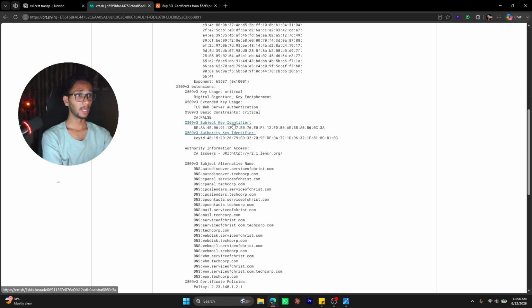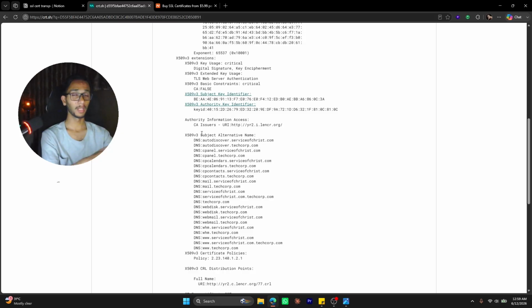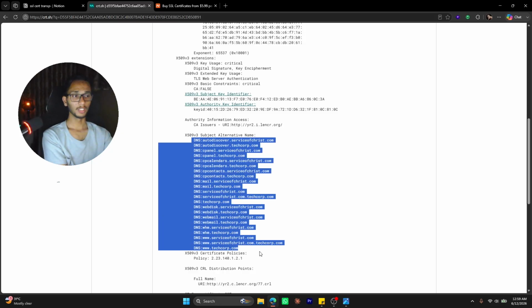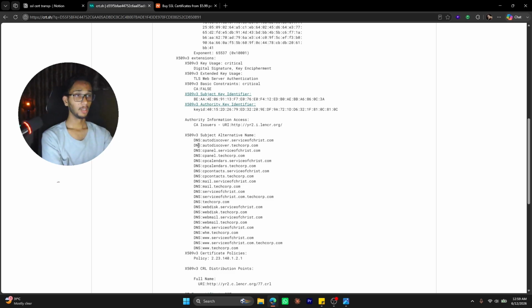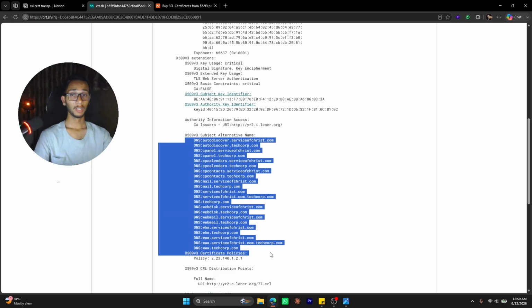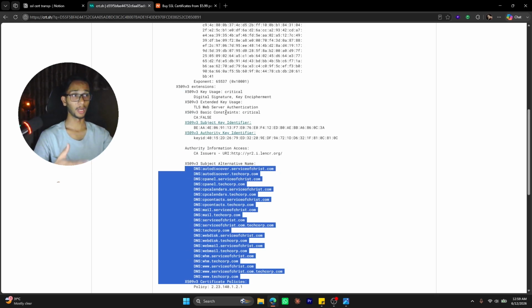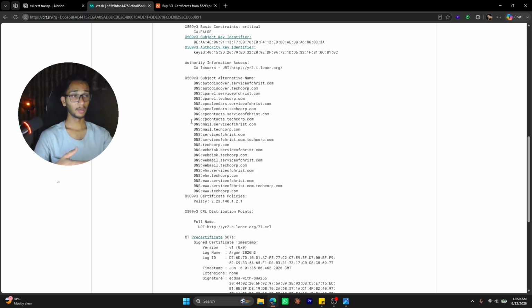And if we scroll down and look for the Subject Alternative Name, the SANs, these are the subdomains of that website. The specific certificate provides protection and encryption to the specific subdomains along with this primary one. So from that, we can now see, look, this is one subdomain, this is another subdomain, and these are not fake, these are actually real. It looks very weird, but it is actually a subdomain of this domain, right?